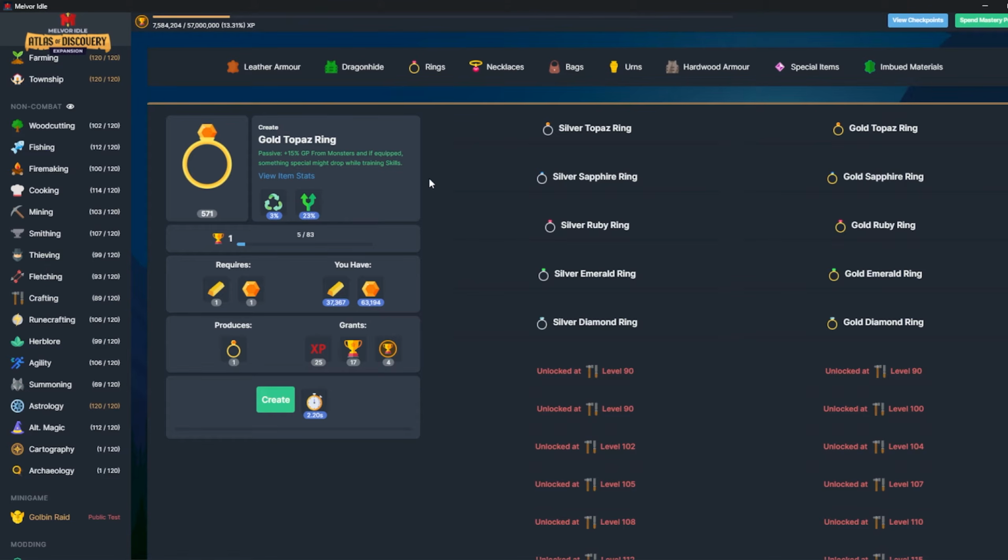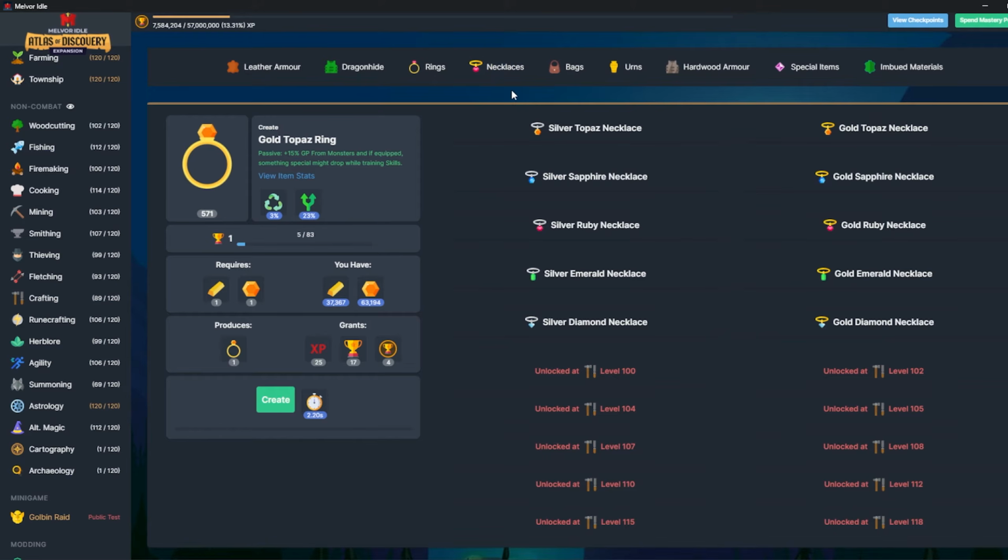I would highly recommend looking into the signet ring more on the wiki, but the basic idea is you have the gold topaz ring equipped, and then you train combat skills and you train non-combat skills, and you can drop one half of the signet ring from each, and then you combine them to make the full signet ring. The higher the level requirement is for whatever you're doing, the higher the drop chance is. That's basically it for that.